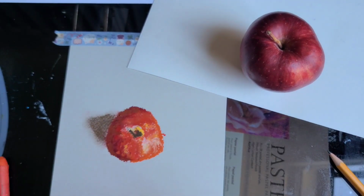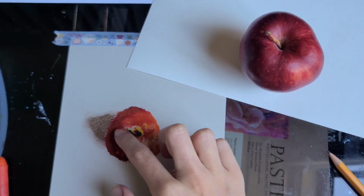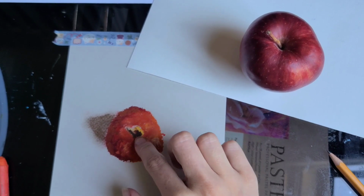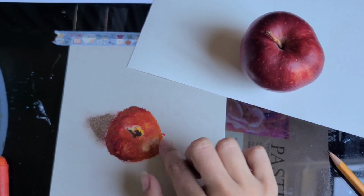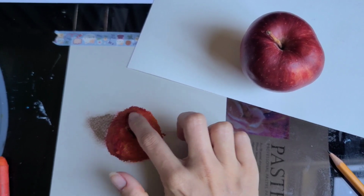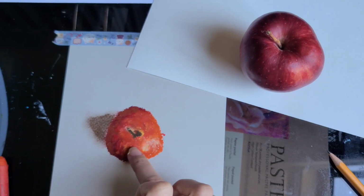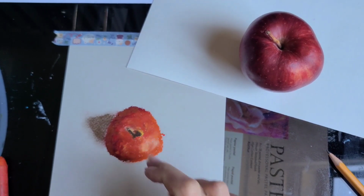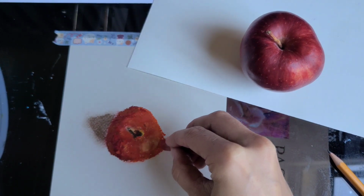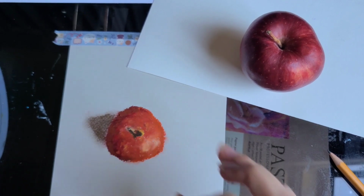And of course, you can blend it in as much as you want. You can let it be loose and somehow transparent, or you can blend it pretty much into one solid surface, one solid color. I'm doing something in between. I just want to have more even coverage of everything. All right. Yeah, and that's it.